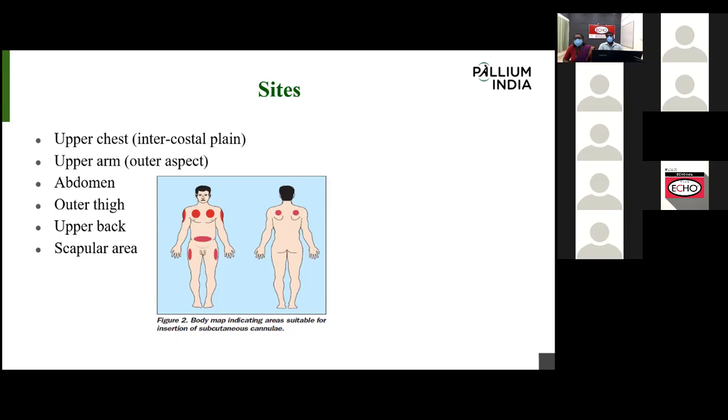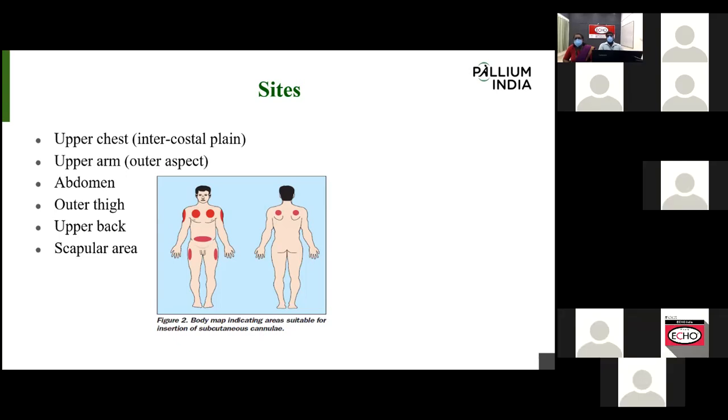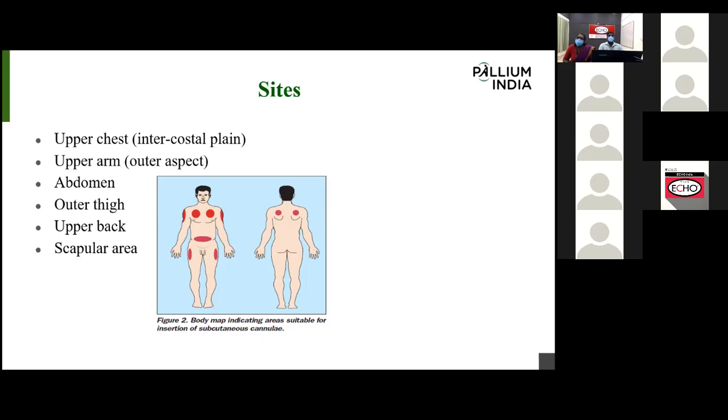Mainly in our home care setting or palliative care setting, we use both upper and lower arm, the lateral or outer aspect. We mainly choose these areas because in the home care setting we can teach the caregiver to give subcutaneous injections, so these areas give the caregiver more confidence. Along with that, if these areas are inappropriate for giving the injection, we can choose the upper chest area, scapular area, and buttocks region.